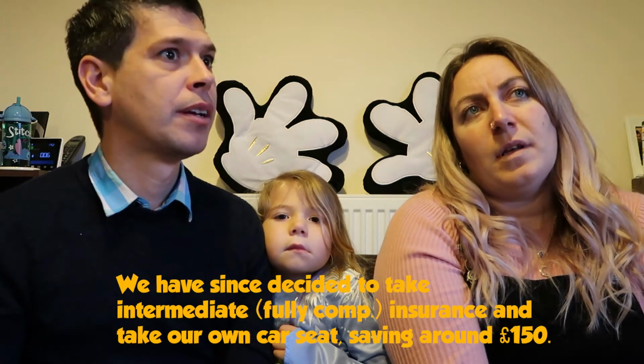Full tank of fuel, didn't you? Car seat hire. And sat nav hire. And you didn't have to fill it back up, you could just leave it empty. But with the other one, I think you put in as much as you take out. Do they all start with a full tank of fuel? I think generally they do, it depends on who you hire a car with, but Alamo did. So that's fine, but just remember you've got to fill it back up at the end if you go for the normal, I think it's called intermediate insurance. Otherwise, they can take it out on your credit card. They keep it on file.